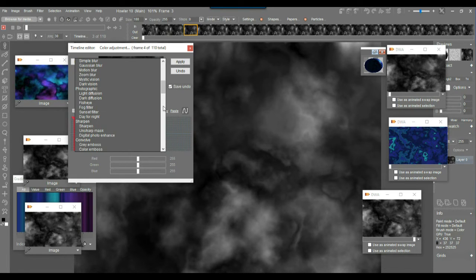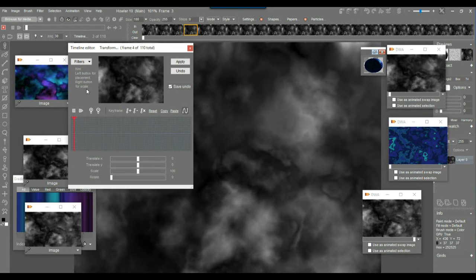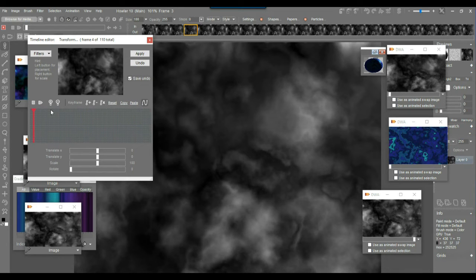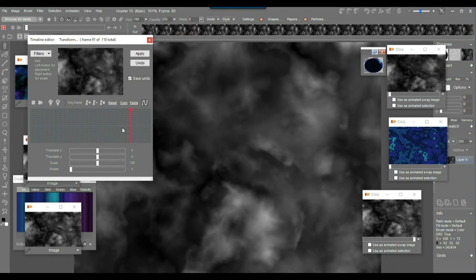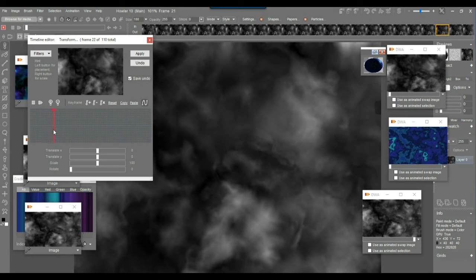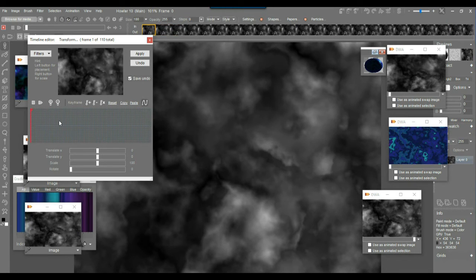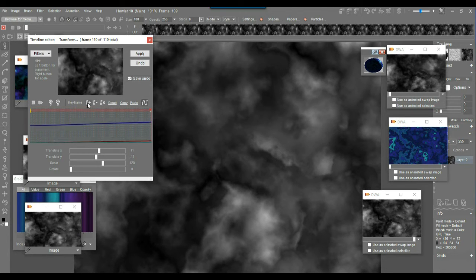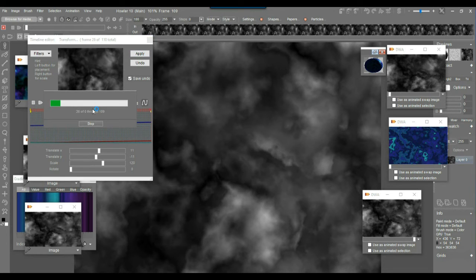So that will be in the transform group, transformations. There it is. There's a transform filter inside this animated timeline, and we can keyframe the gradual scaling into this. All right, so let's say we want to go from this place here, keyframe that, to, let's say, scale. Don't do too much, just a little bit, and then maybe move a little bit over there too, something like that. Okay, and apply. All right, so we've got a little zoom action here.